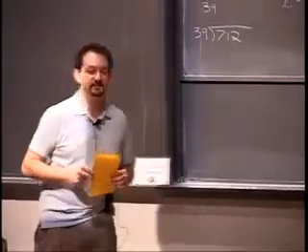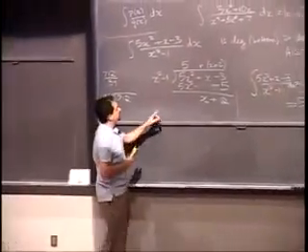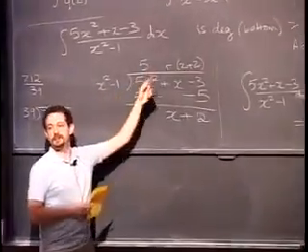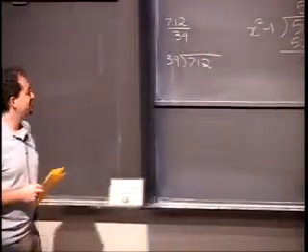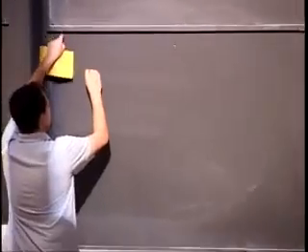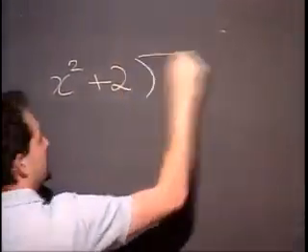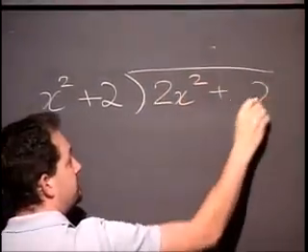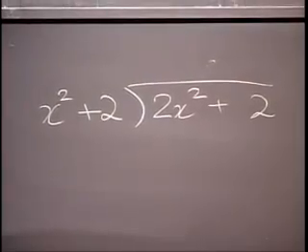Yes? In the long division, what if you had 2x squared minus 1? So 2x squared minus 1 here? Well, you have to divide x squared plus 2. Okay, let me write this down as you're saying it. X squared plus 2? Yeah. Divide this by 2x squared. What I'm asking is if you write 5 and a half, basically. 5 plus half plus remainder.